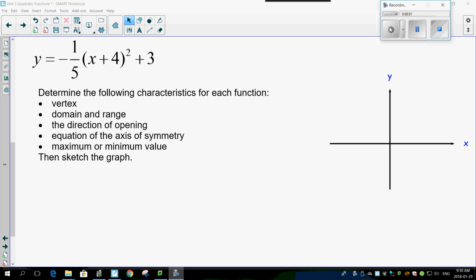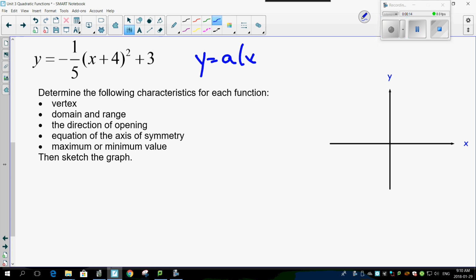Well, you can't just do one question. You've got to do a whole bunch. So let's see if we can be a little bit more efficient at this. Now, notice I didn't put the y equals a(x minus p) squared plus q formula down here. It's on your data sheet, but I think, you know what? Memorizing it is a really good idea.